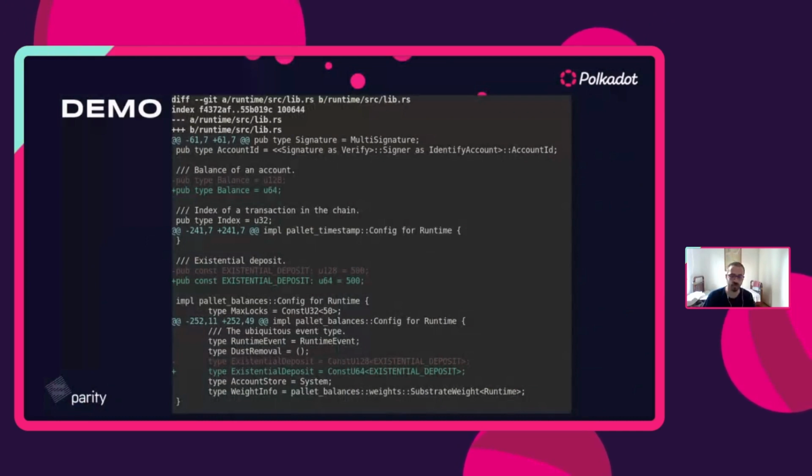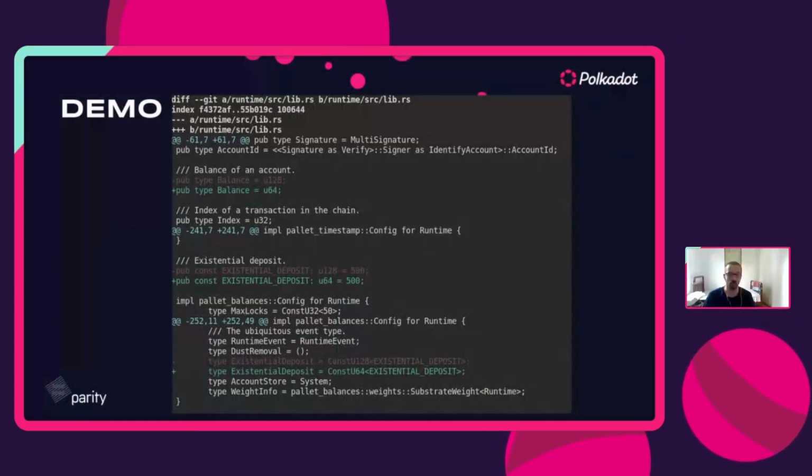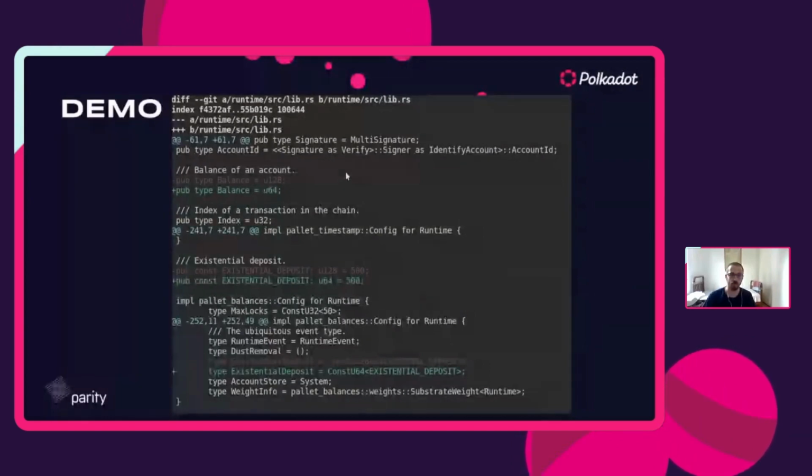And we're applying some changes to the runtime on this template. And I made it a very simple change so that it's a good example to teach the principles. But obviously in the production scenario, the changes would be a little bit more complex. The key point to have in mind here is the concept of scale encoding and how different types are encoded inside the runtime.